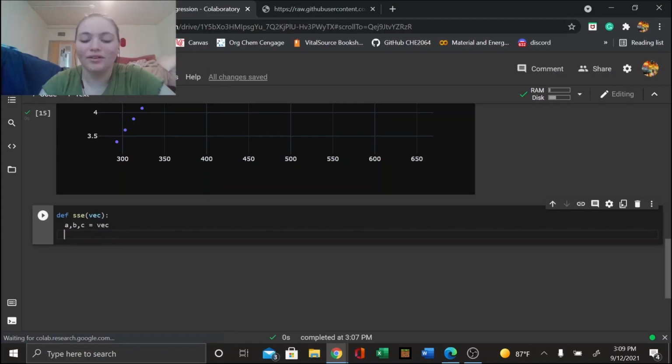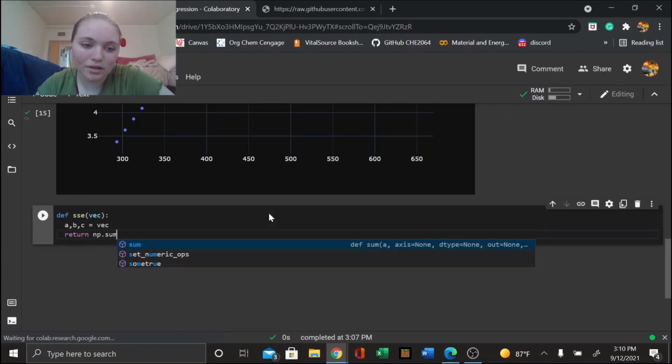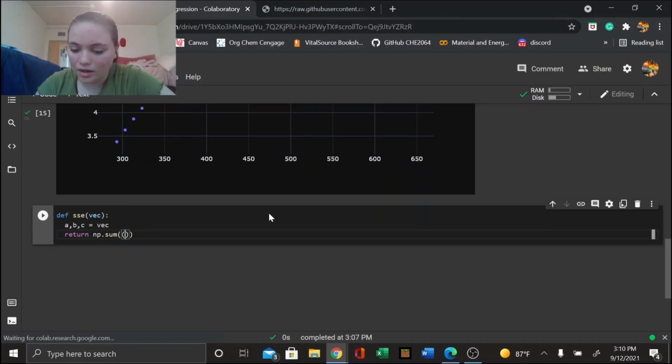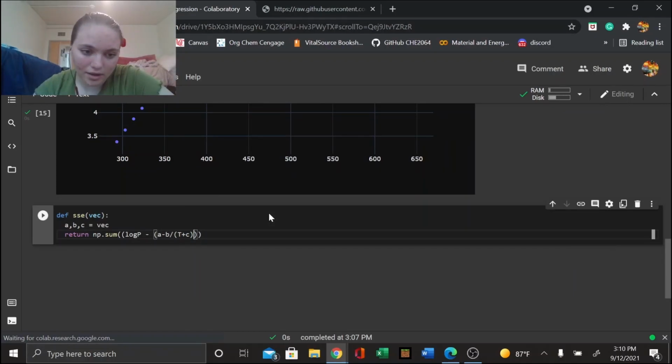So with this we're going to return np.sum of our log of p minus (a minus b divided by t plus c), and all of it needs to be squared.